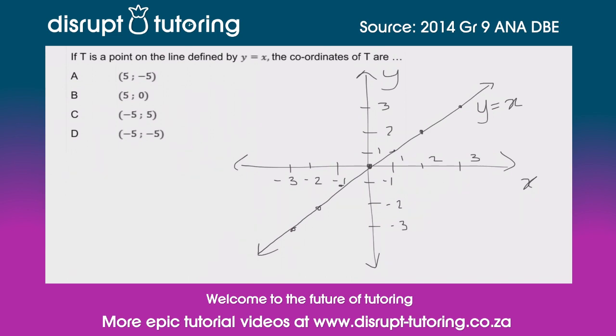Now, if we go through the options they've given us, we know that A cannot be true because x doesn't equal y. B can't be true because 5 doesn't equal 0. We know that C can't be true because -5 doesn't equal 5. And that leaves us with D, where we can clearly see that -5 equals -5, which is definitely going to feature on this line if we keep going down. Therefore, our answer to this question is D, and that will get you the mark you are searching for.